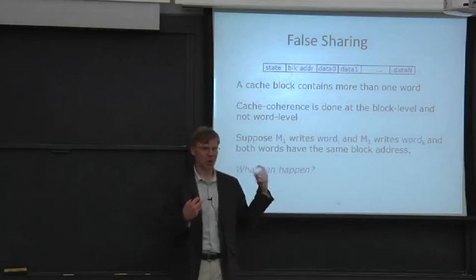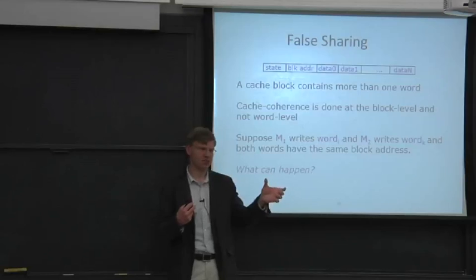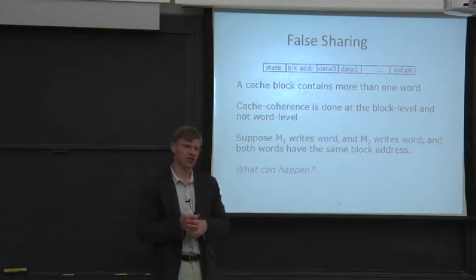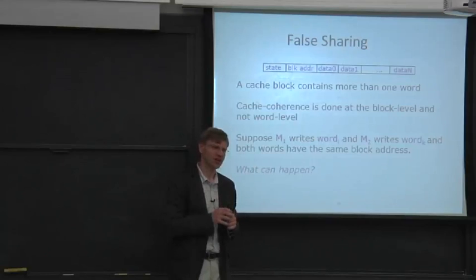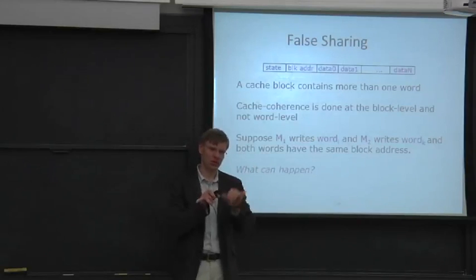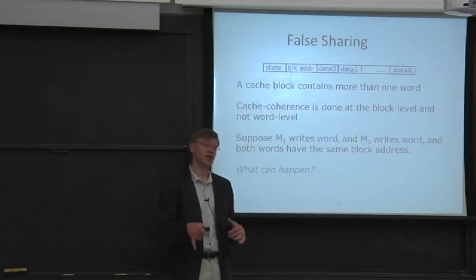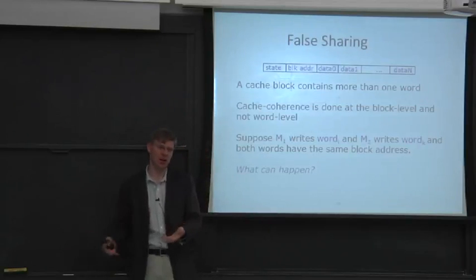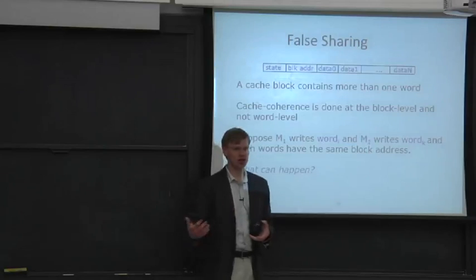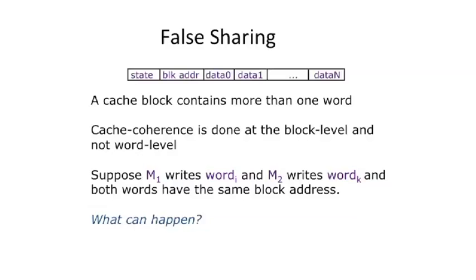whenever that one piece of data, let's say it's a 4-byte integer, and there's another 4-byte integer which is not shared, whenever the first 4-byte integer, which is, let's say, a lock or something like that, gets bounced around between caches, you're going to bounce around the other data. So this effectively can hurt your performance, or common case performance, for non-shared data. And this is not something that typically happens in a normal cache, because in a uniprocessor cache system, you're going to bring the data in, and it's going to bring everything in, and you get spatial locality.